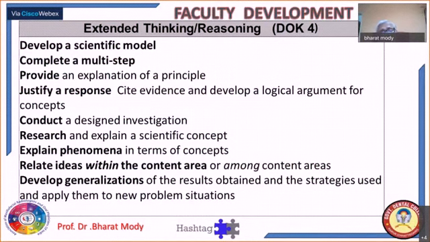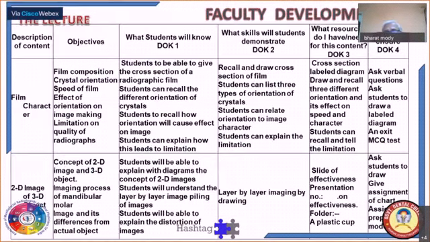So, what Dr. Vasanti spoke about the objective, that will be included in both your lesson planning and depth of learning. So, let me give you an example of how depth of learning can be done. Suppose I'm giving a lecture on the limitations of radiograms. Now, the limitations of the radiogram would be because of the film characteristics, because it is a 2D image of a 3D object, it could be that. Then you break them down into different levels and teach the students in that particular manner, taking them from the less known to the complex.